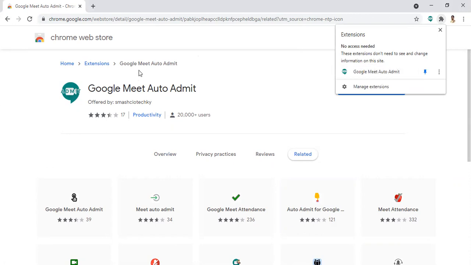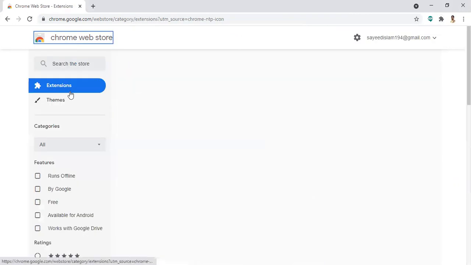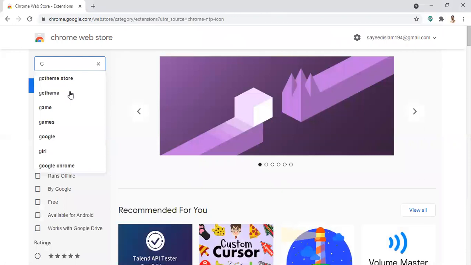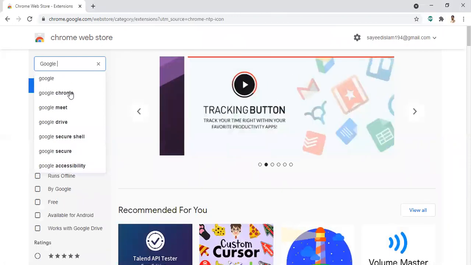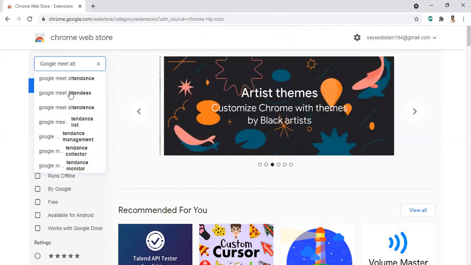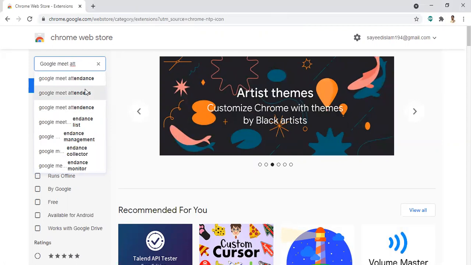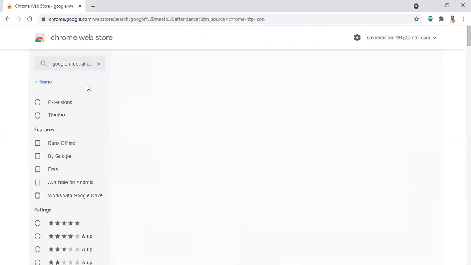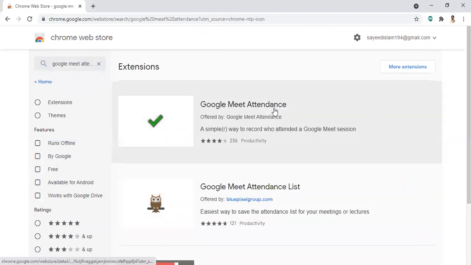Now you will need another extension. You just write Google Meet attendance. Just click here, and you will get the Google Meet attendance.